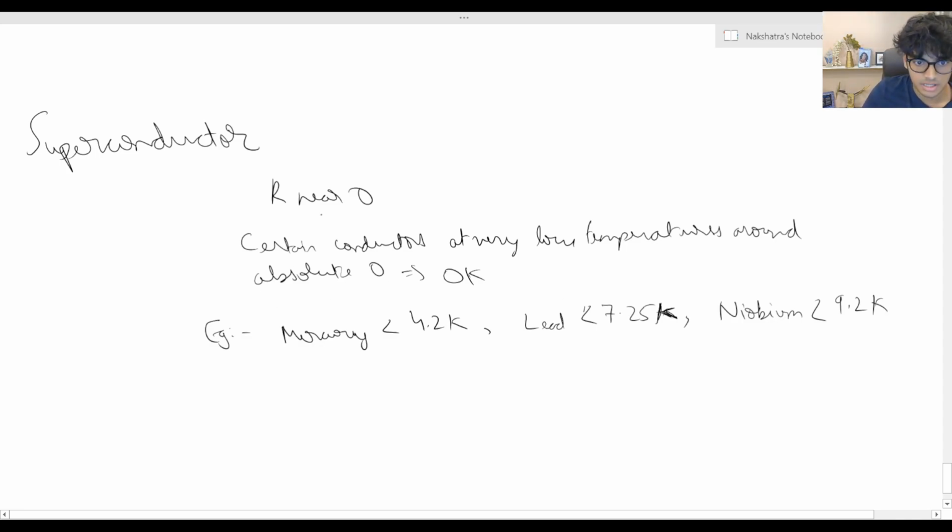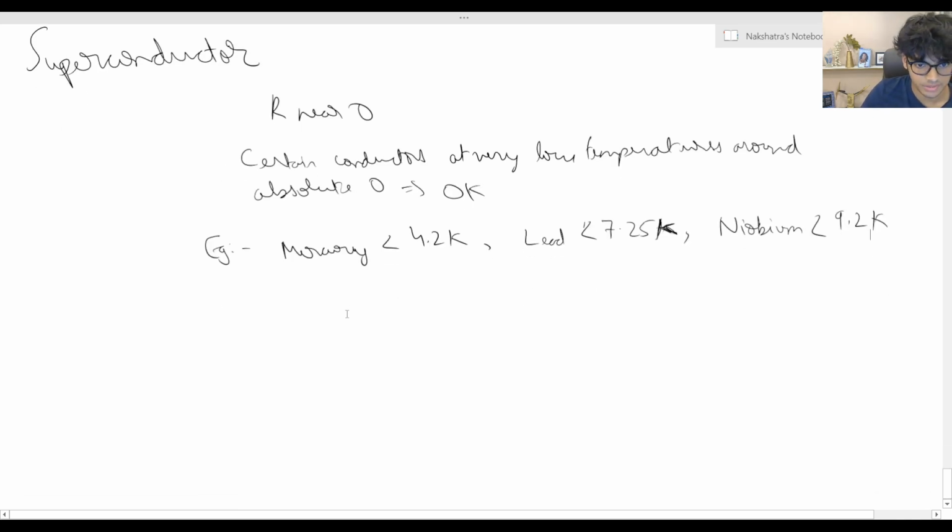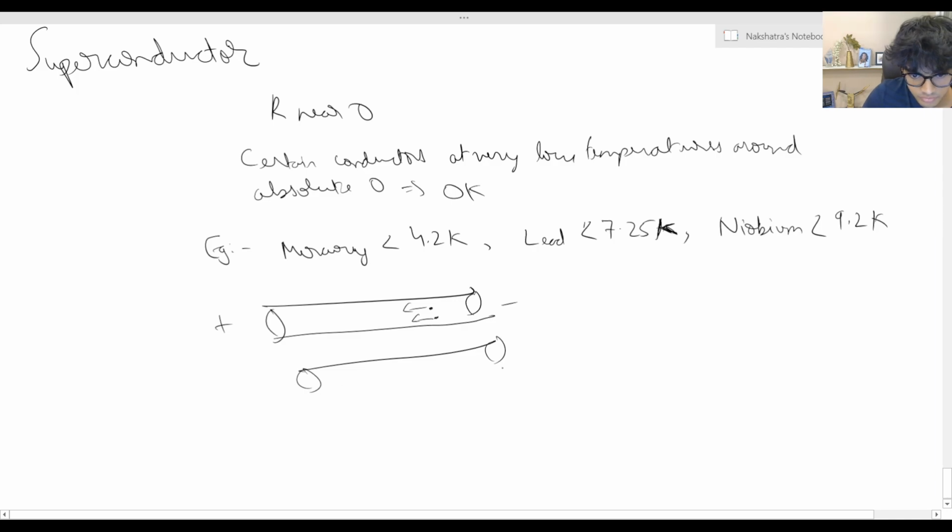Now the speciality of this is that there are no collisions. So I will apply a potential and the electrons will start moving in this direction. They'll start flowing through the circuit, through the conductor. But now, in the same conductor, after they start moving, even if I remove these, so after I've put this positive and negative charge across its ends, I will remove these, and still the electrons will continue moving.